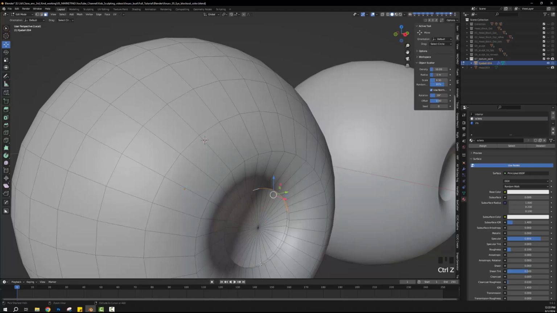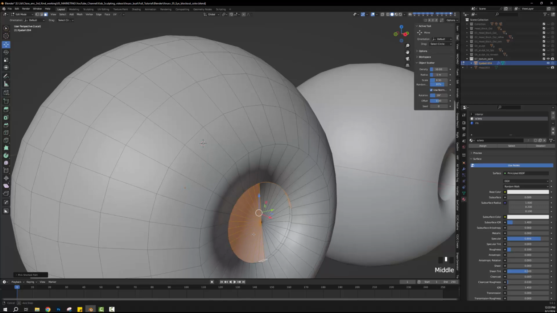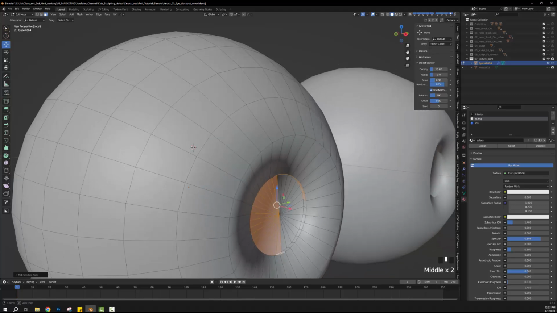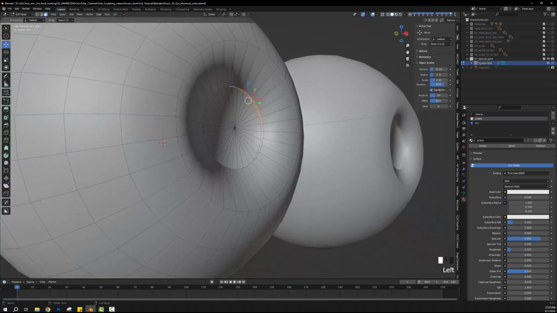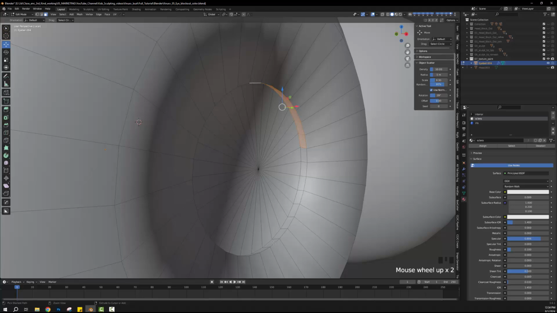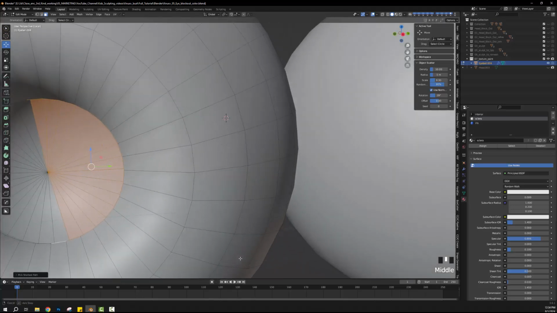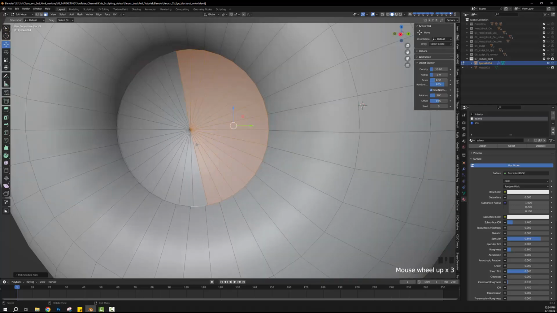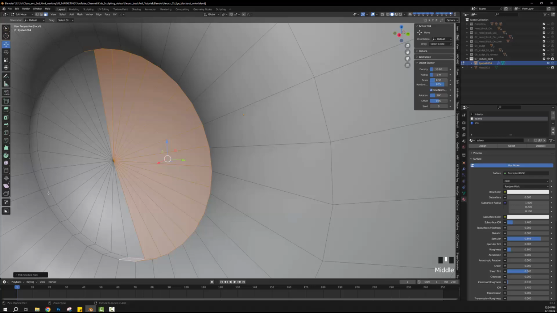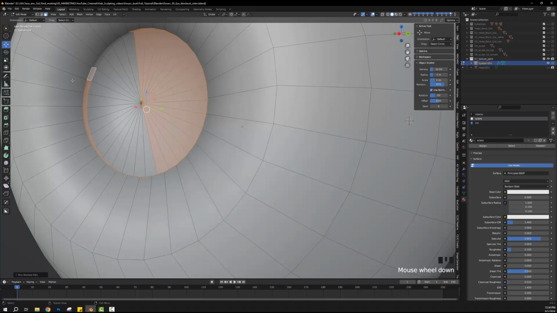Oops, didn't want that. Navigate closer. Okay. There we go.